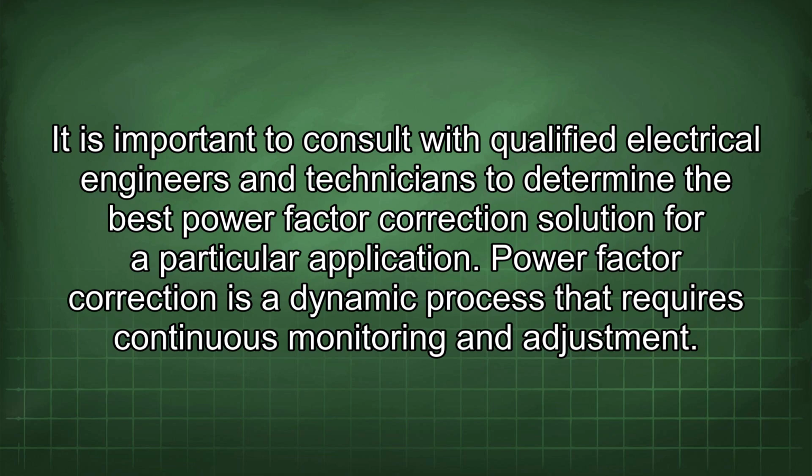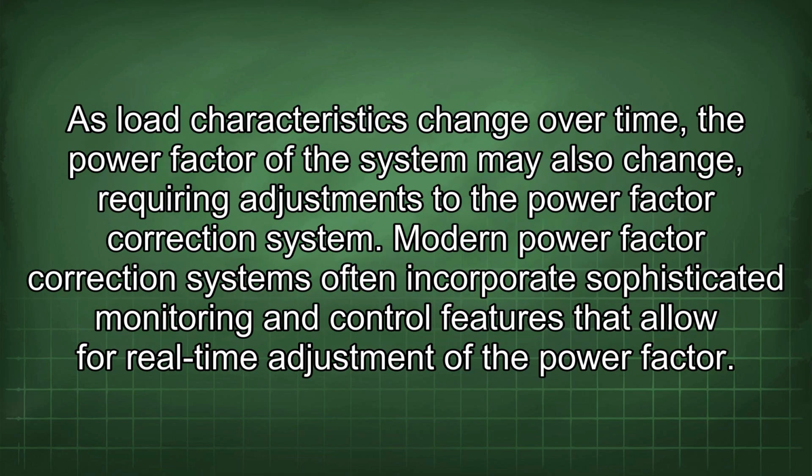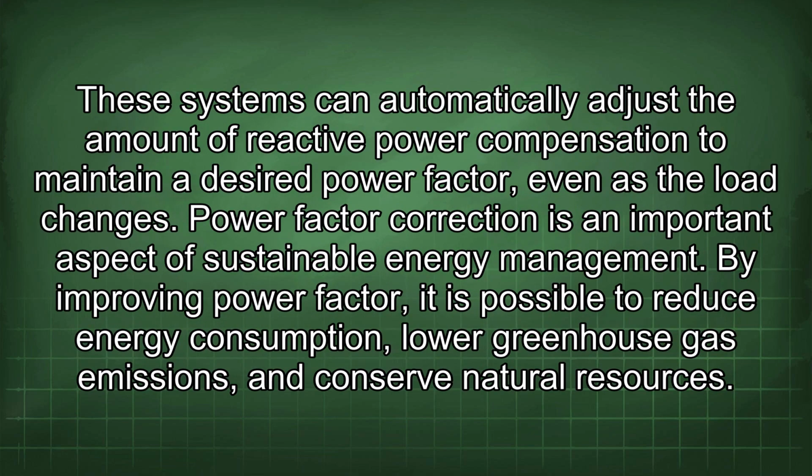Power factor correction is a dynamic process that requires continuous monitoring and adjustment. As load characteristics change over time, the power factor of the system may also change, requiring adjustments to the power factor correction system. Modern power factor correction systems often incorporate sophisticated monitoring and control features that allow for real-time adjustment of the power factor. These systems can automatically adjust the amount of reactive power compensation to maintain a desired power factor, even as the load changes.